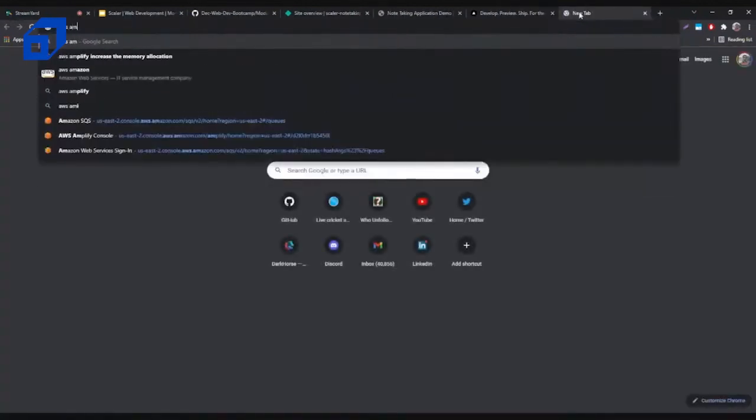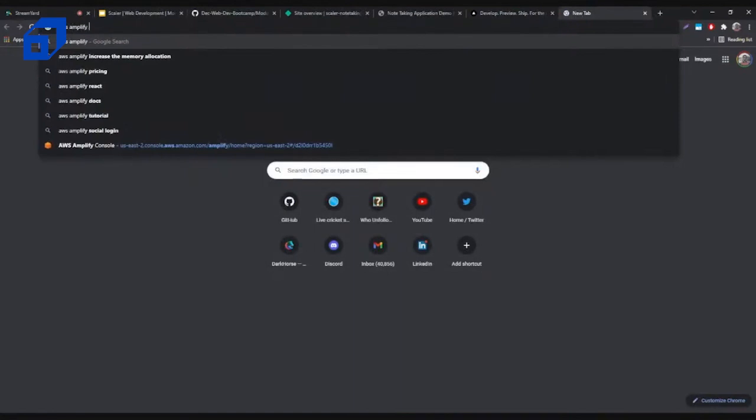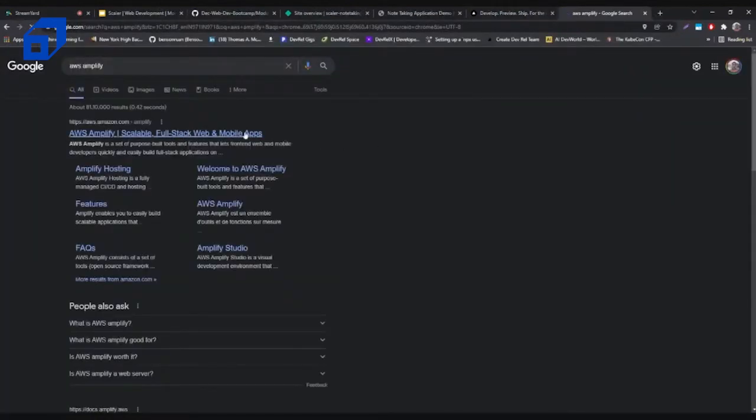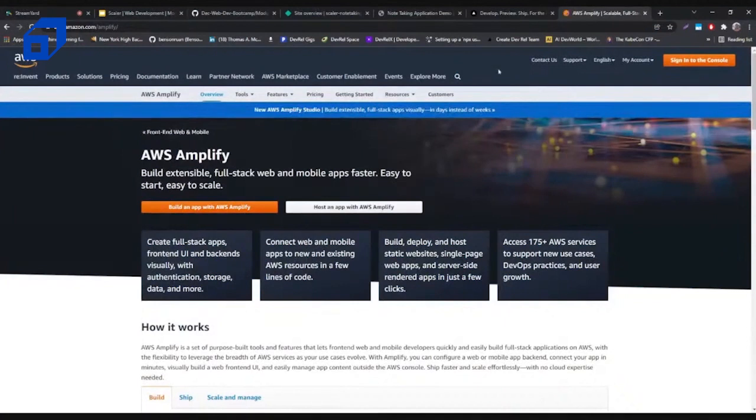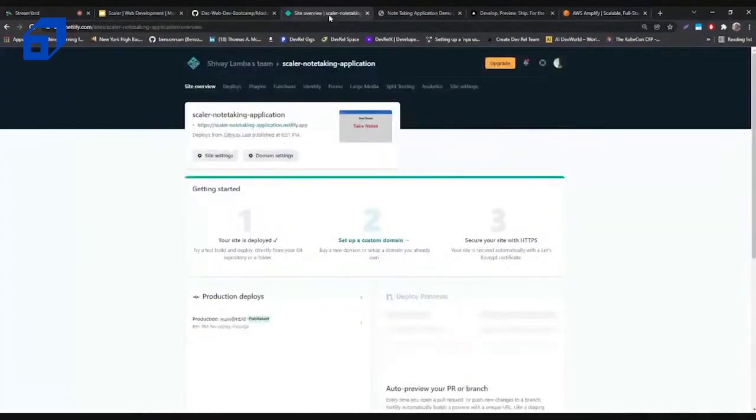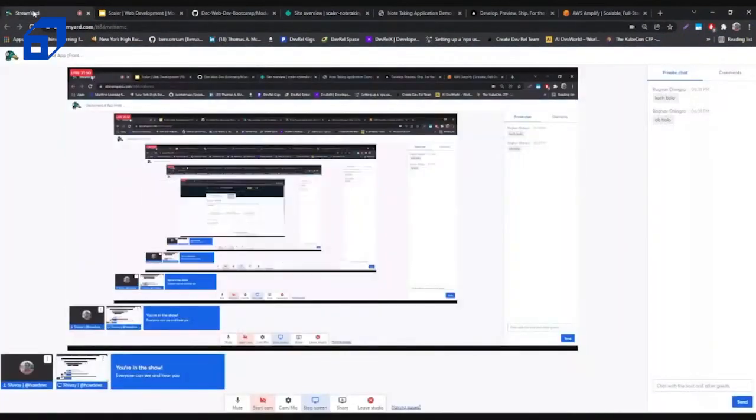We also have something called AWS Amplify. Now if you're using AWS services specifically, AWS Amplify is also one of them that you can use. So there are a lot of different deployment services. Again, you can use it based on your preference. Netlify is also a great one that you can use. With that, I will hand it back over to Raghav.